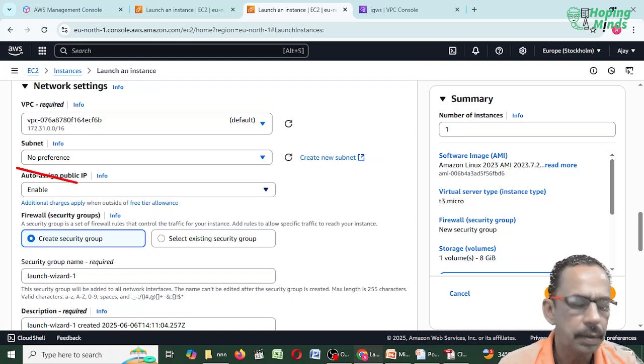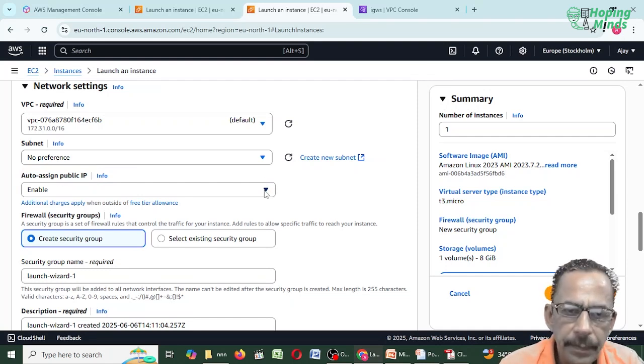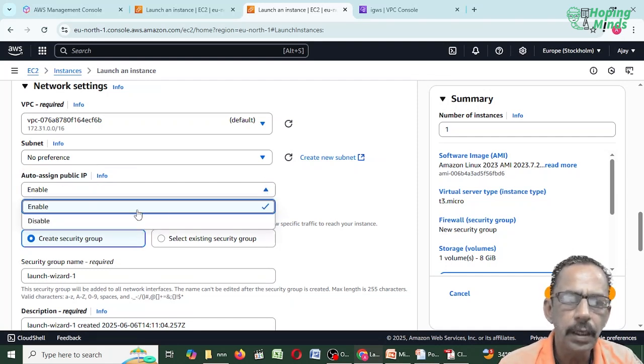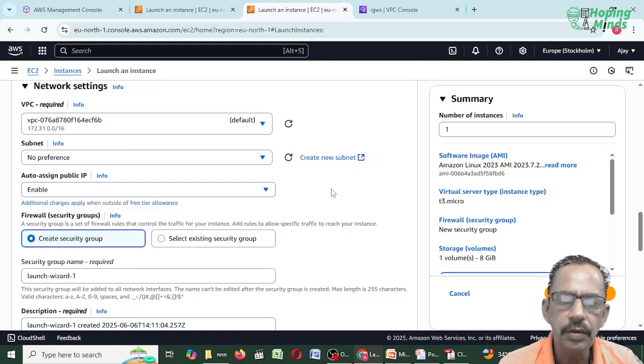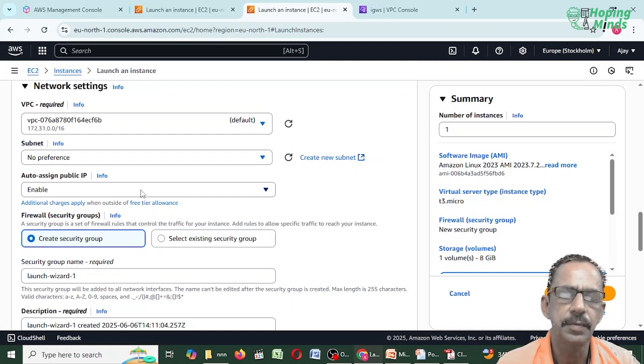Any resource in a public subnet should be enabled. So whenever you create a resource, AWS or any cloud provider automatically assigns one dynamic IP. There are two types of IP you can assign: one is dynamic, one is static.